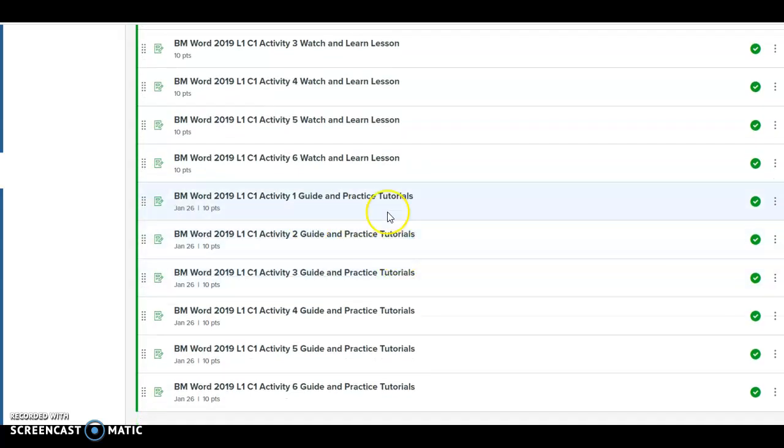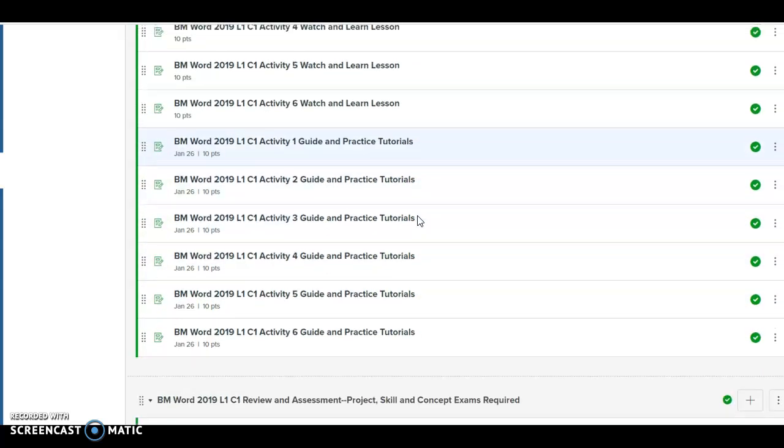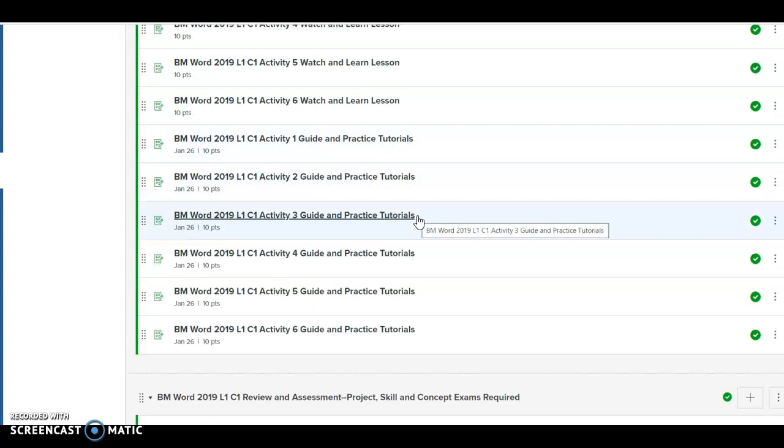And then you have the guide and practice tutorials. Again, the watch and learn are optional. The guide and practice are required. One item to notice is that every required item has a due date, and you will see a date posted for every item that is required. So in this chapter, there are 6 tutorials to complete in the training portion.